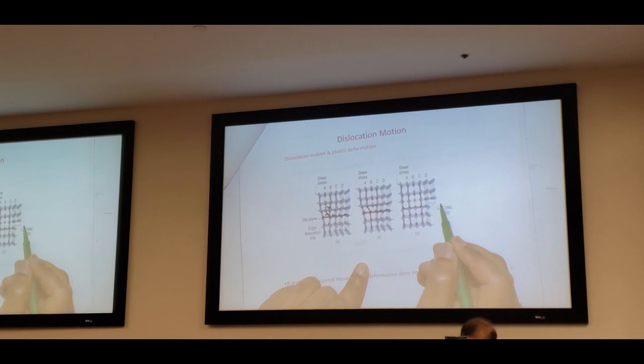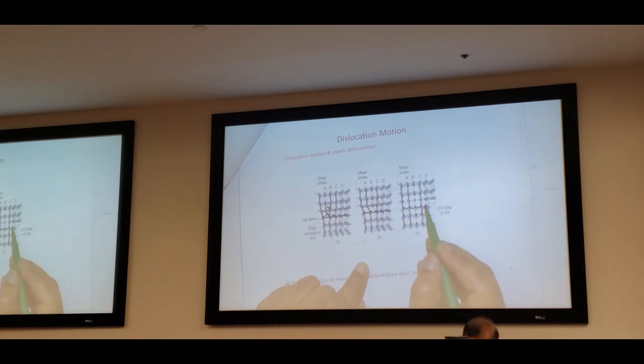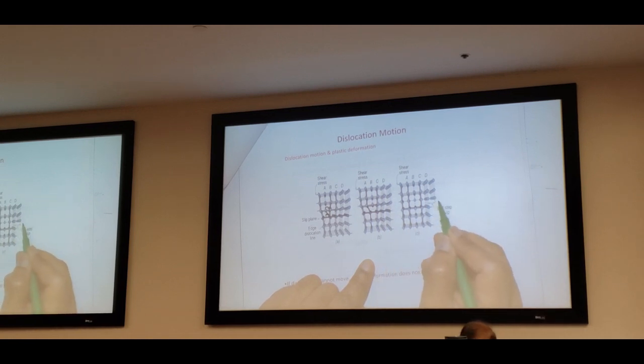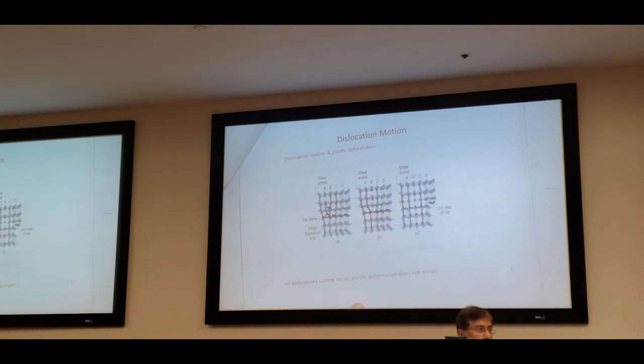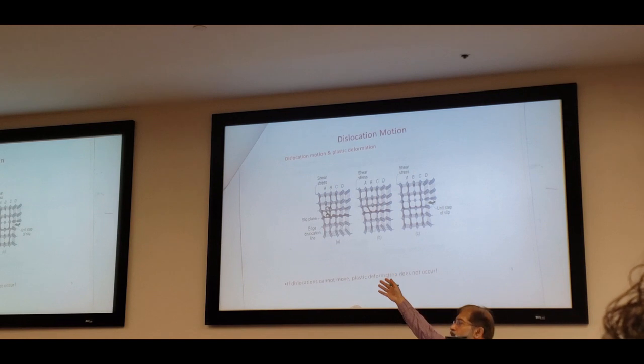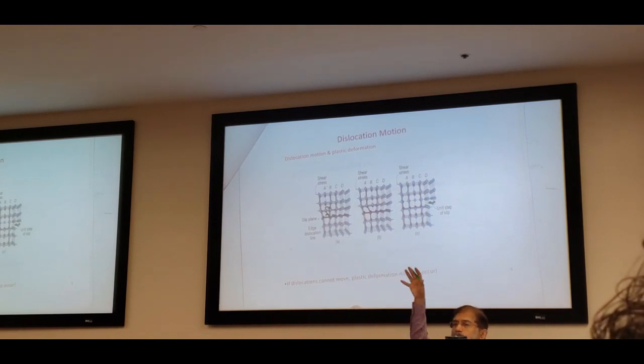Now, this can continue until it reaches one of the ends. Okay? That is the reason why this is moving all the way, and finally it reaches an edge where you see this is one step of a slip. Got it? Clear? So this is how an edge dislocation moves. The half plane moves to the next one, to the next one, to the next one, and finally it reaches one of the ends of the crystal.